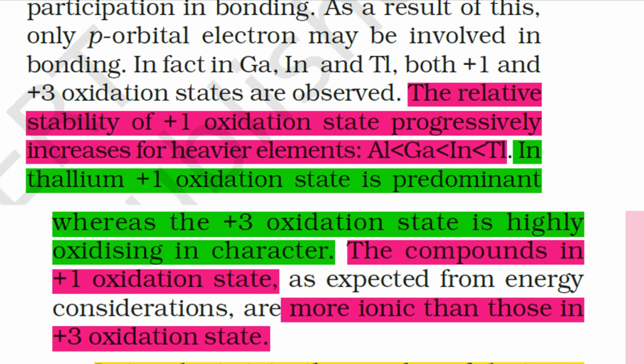So if we see this in another way, if you remove 3 electrons from thallium, it will obviously gain electrons in a chemical reaction, so it will undergo reduction and will act like an oxidizing agent. These things are important. These basic things will improve your marks. Okay, so next is the compound in +1 oxidation state is more ionic than those in +3 oxidation state. Remember this line. This happens because of the large size, so more size, more ionic character.